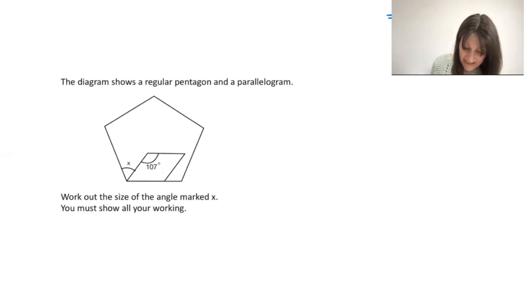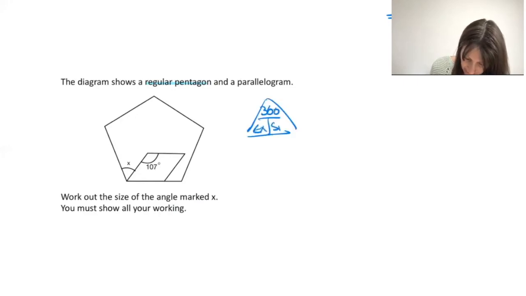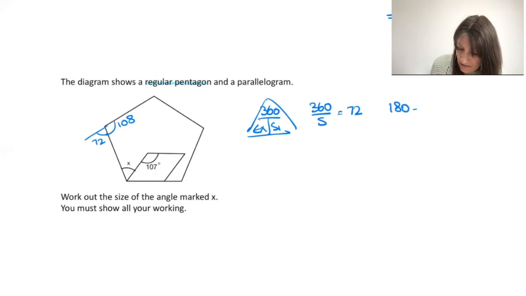Okay, so it's a regular pentagon again. So you can see how common this particular shape gets used in exam questions. Going to go straight in and do my 360 divided by 5 is 72. You're going to see, I just pop it somewhere away from the X at the moment, just so I've got the information in the diagram, without it getting too near where I need to know things, okay? So I know that about the regular pentagon.